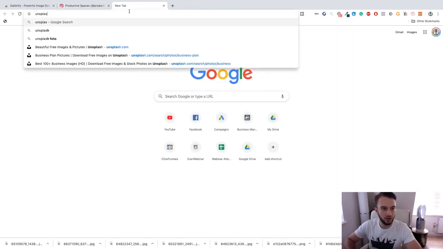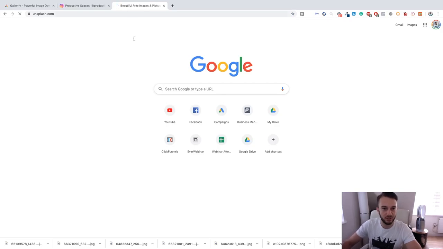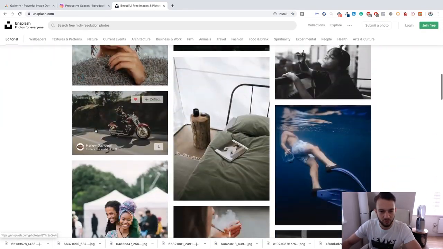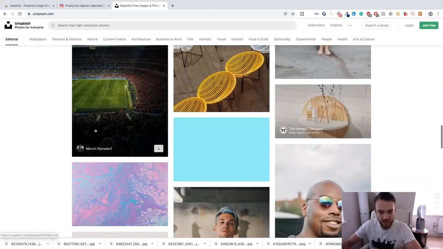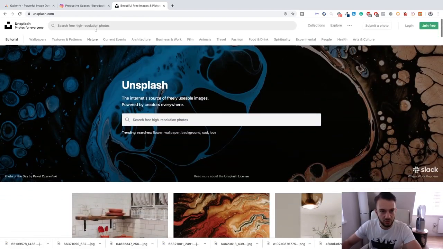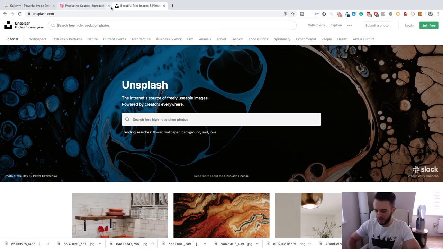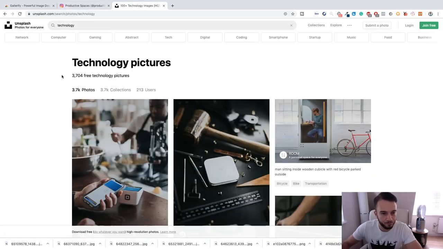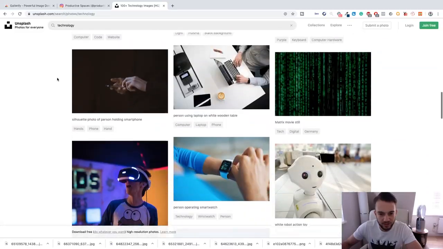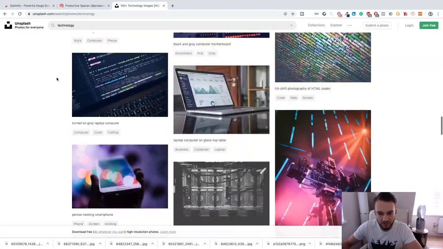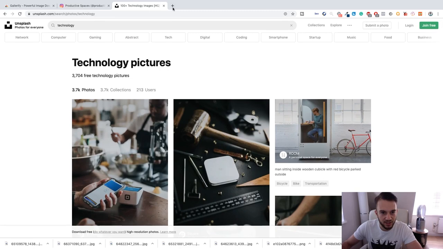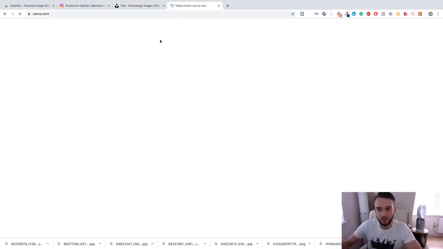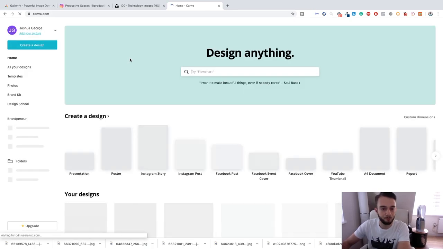If you want more stock images, you can also go to unsplash.com, which is a bit more high quality, but you will need to crop it, etc., add your own stuff to it. So if you want desks or anything like here, just type in tech or technology or desks or whatever. There you go. Similar to what we've just done with Gallerify. And then, like I said, you can also use canva.com to edit the images even further.